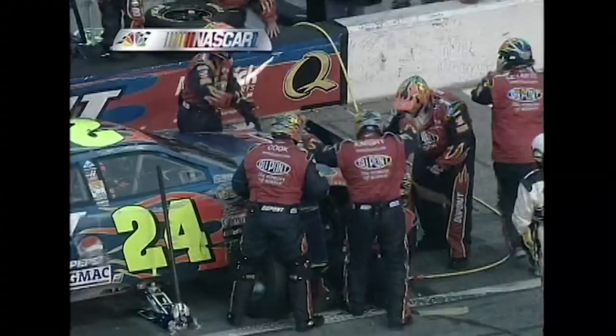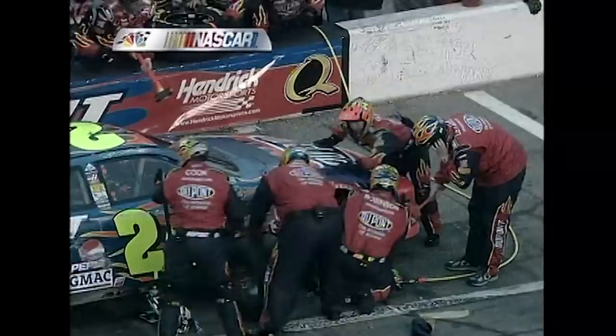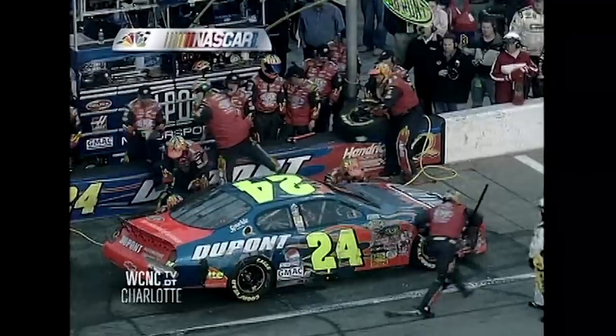And Jimmie Johnson has taken the lead in the 48 car. And we talked about Darian Grubb, the crew chief on this automobile. When it was announced he was going to be the crew chief, I walked by him and said, Darian, no pressure, just the Daytona 500 for your first job. He says, it's my first opportunity to win the Daytona 500. So he was confident even the first day. And that helps. Very much so.